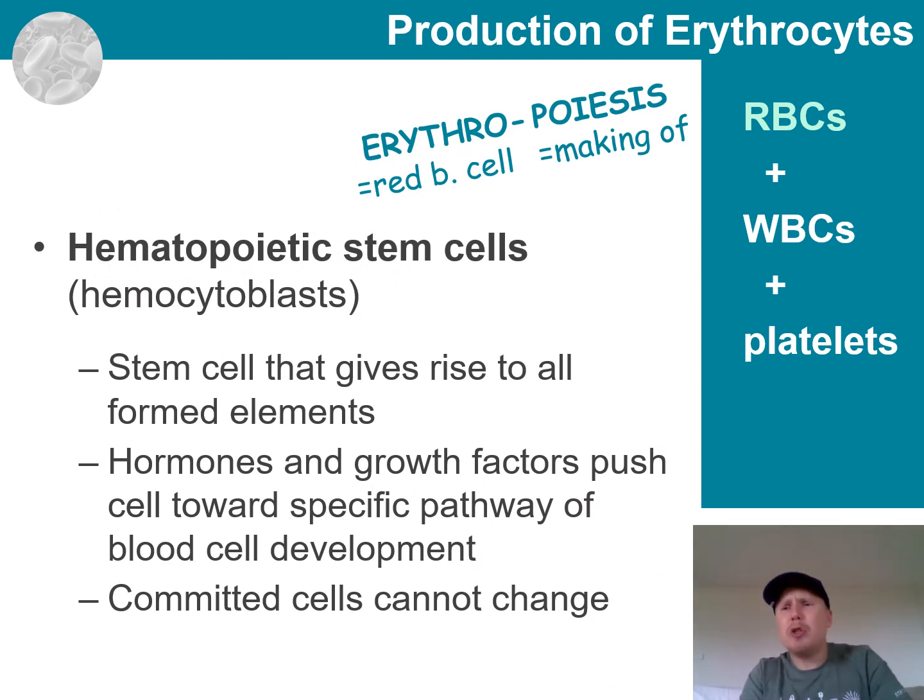I also want to talk a little bit about the production of red blood cells. This was known as erythropoiesis. As we saw earlier, remember poiesis for making of something and erythro for red blood cell. The production of red blood cells takes place at the red bone marrow, where these cells start initially as stem cells and then specialize further.